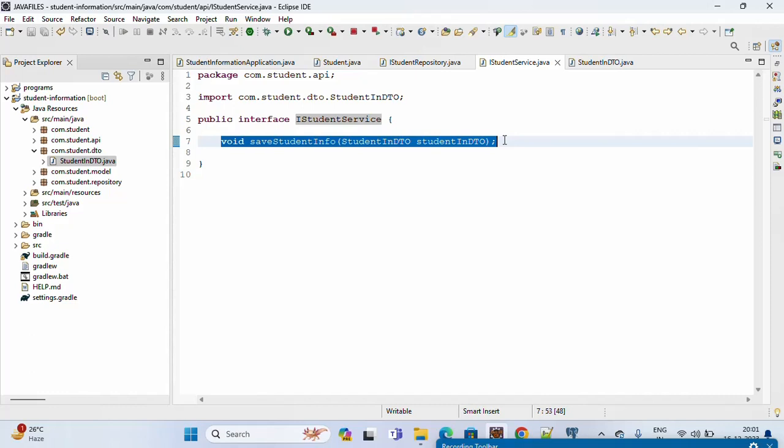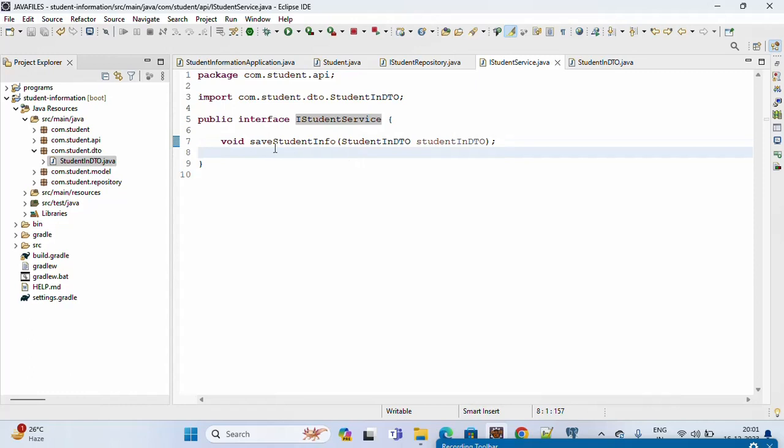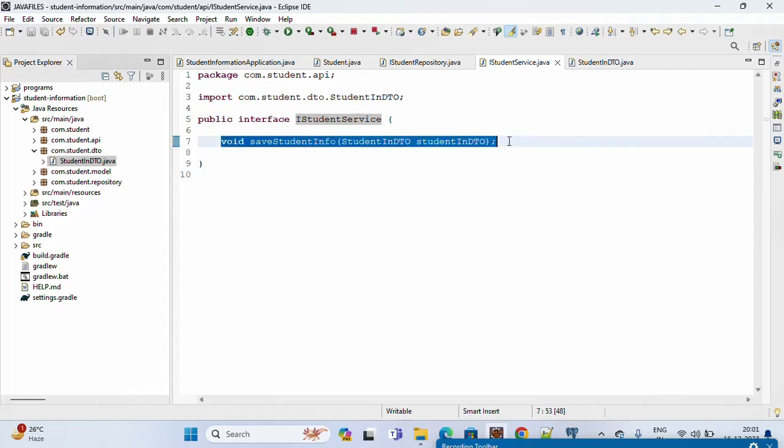In this case, this is the criteria, guys. Save student information, right? In some cases, my application is provided to one college. They are following some pattern, and my application is provided to another college. They are asking to add some business logic while saving.